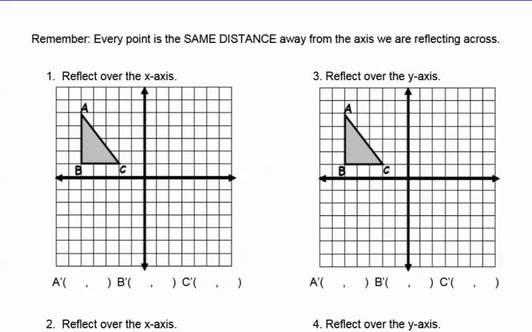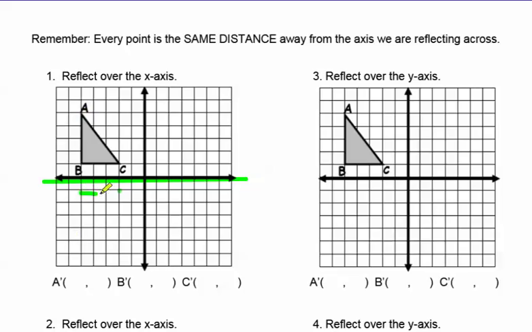What you're going to do next on the back, you're going to reflect these pictures. So again, you are going to do 1 point at a time. Use your highlighter if you need to for help. So the first one is across X. So we need to be on both sides of X. So do 1 at a time. B is 1 away. C is 1 away. A is however many away.